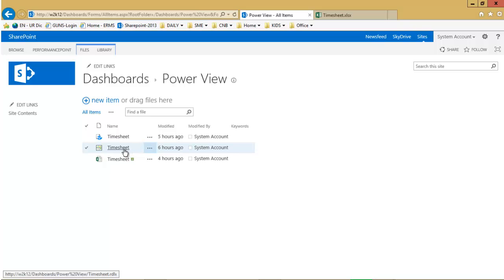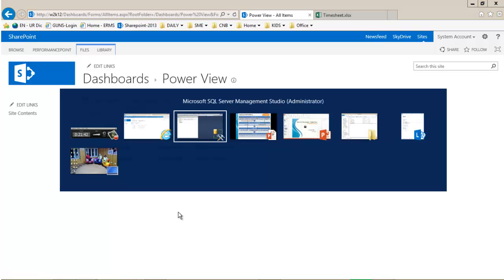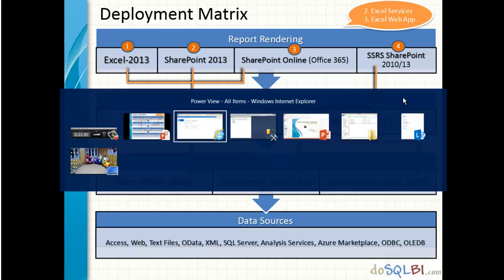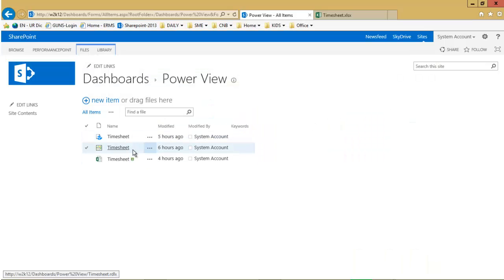You need to have SSRS, SQL Server Reporting Services, deployed in SharePoint integrated mode, and only then could you create this report. So if I come back to the architecture slide, this fourth option is what we have, this report. This is the connection file, just the connection file, and this is the actual report.